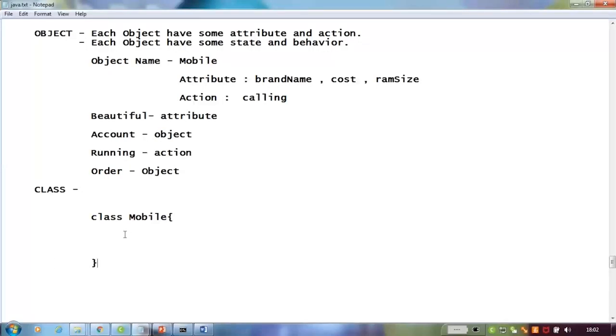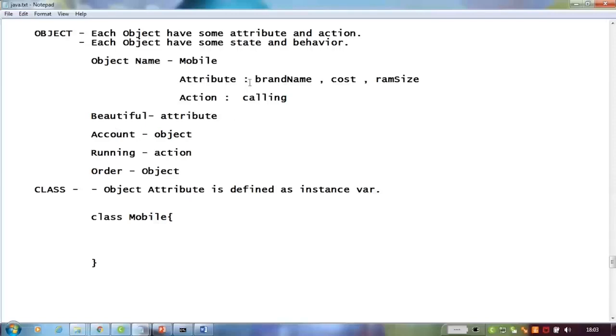Inside the class, an object attribute is defined as an instance variable.